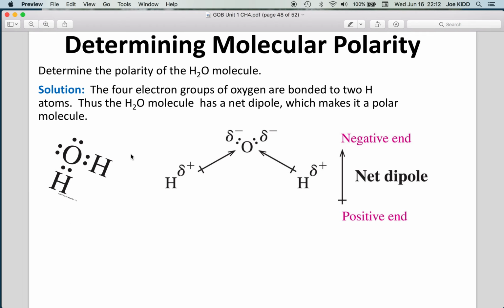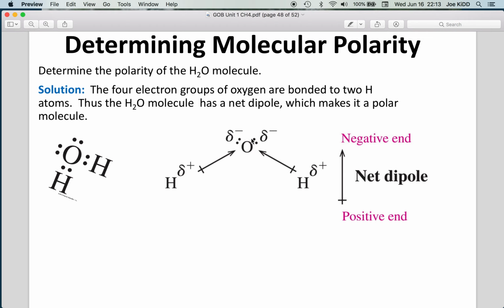Then we're going to identify that there are 4 electronic groups around that central oxygen. 1 here, 1 here, 1 here, and 1 here. 2 of these electronic groups are lone pairs. 2 of these electronic groups are bound atoms. When we look at the polarity of each bond, we know that the H-O bond is polar, that the slightly positive side of the bond is going to be at the hydrogen end, and the slightly negative side of the bond is going to be at the oxygen. In addition, this oxygen has lone pairs on it too, so it's even more slightly negative.